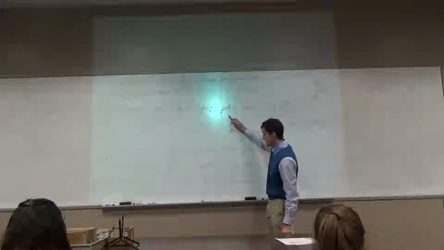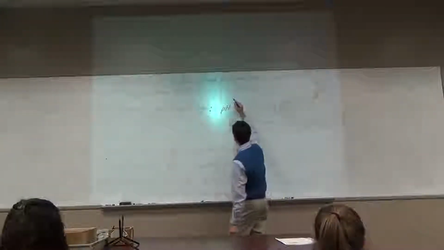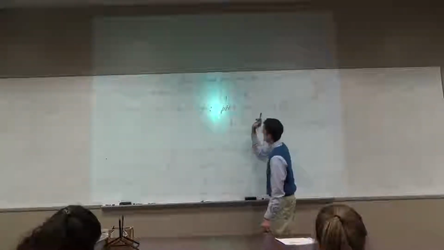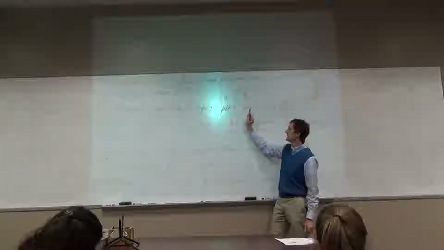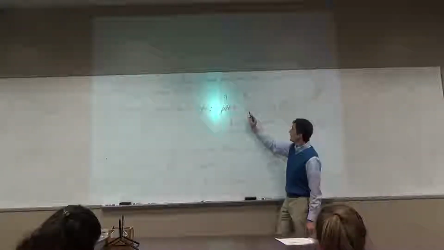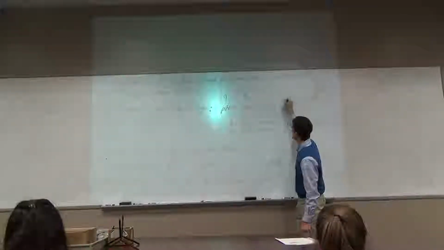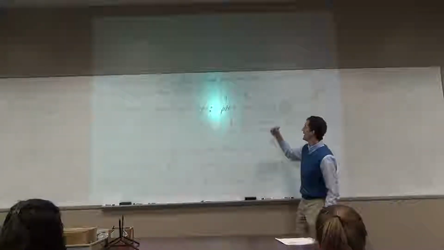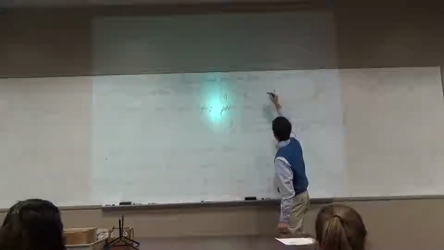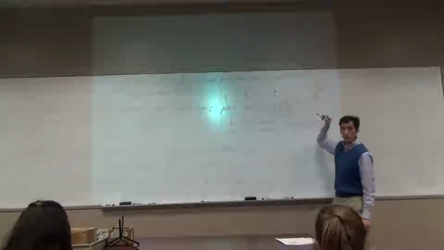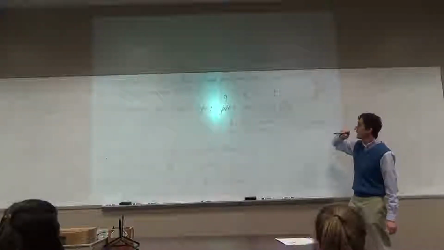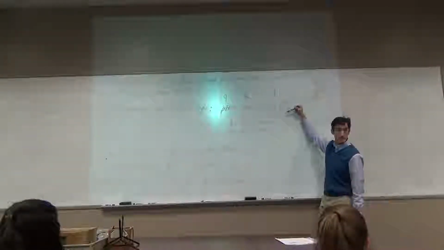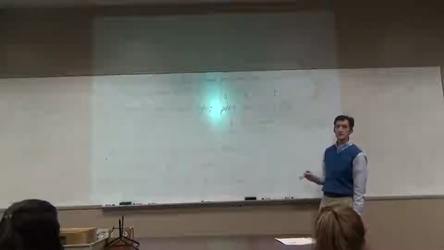If pH is greater than pKa, so if the pH is maybe 9 and the pKa is 8, that would be an example of pH being greater than pKa, right? Well, for this math to work out, what does this have to equal? 9 equals 8 plus 1. So this has to be 1. The only way this is going to be 1 is if B is greater than A, if you know what a log is. Okay? So that's where that summary statement comes from.